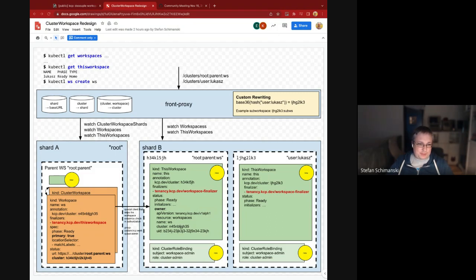The other advantage is, and you see it here in the example, the cluster role binding for the admin is not a special thing anymore as it was before. You remember this workspace content resource, which was artificial. This goes away. This is a normal cluster role binding, which just binds a user to cluster admin as a whole. For access, we had to do a little bit different things.